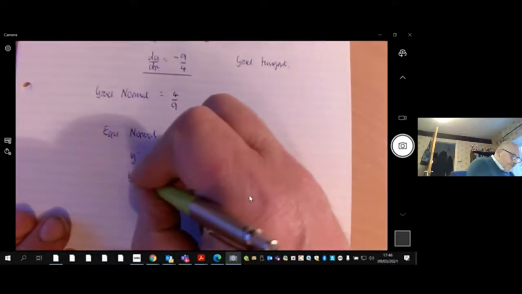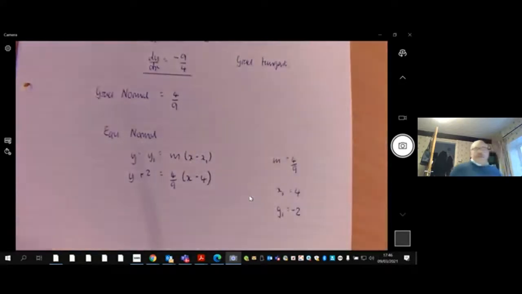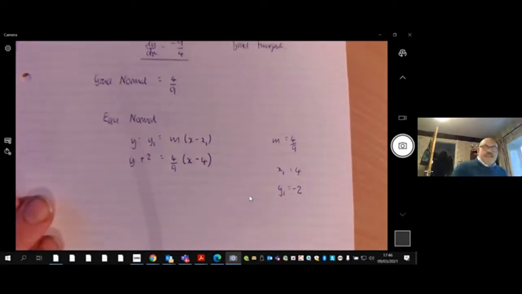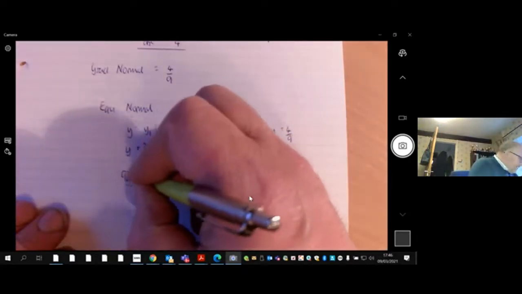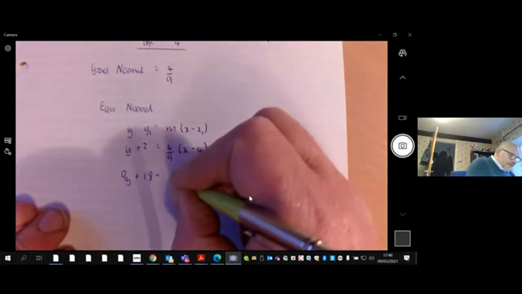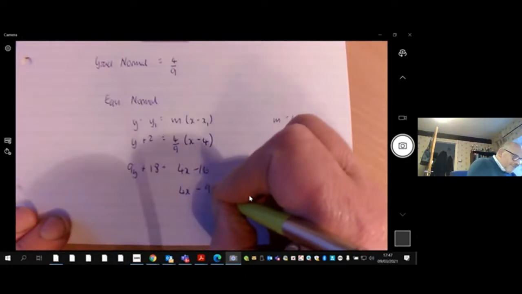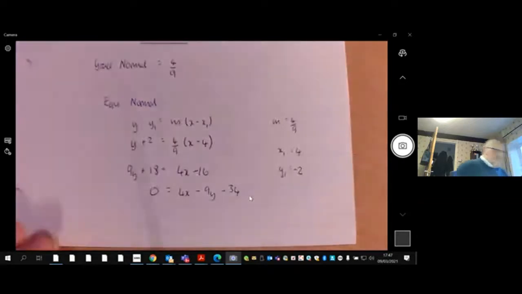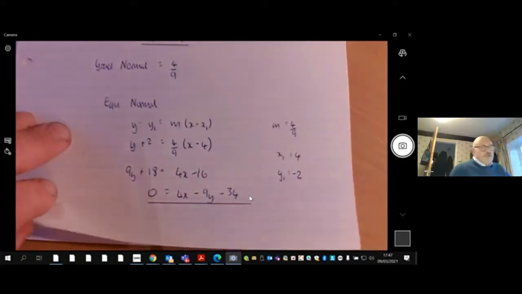So y plus 2, just substituting in, equals 4/9 times x minus 4. Now, obviously, I've done literally hundreds of them, and I've marked literally tens of thousands of them because I'm an A-level examiner as well. So I'm very confident with doing it, and I tend not to make many mistakes. You haven't done as many yet, so you're probably thinking it's a bit awkward, but it becomes very much routine. That's the good news. 9y plus 18, just multiplying by the 9, equals 4x minus 16, whichever form you want. But remember, I always say make the x positive. It's just a habit I'm into, okay? And there we have it, the answer. Very simple, very routine, okay?